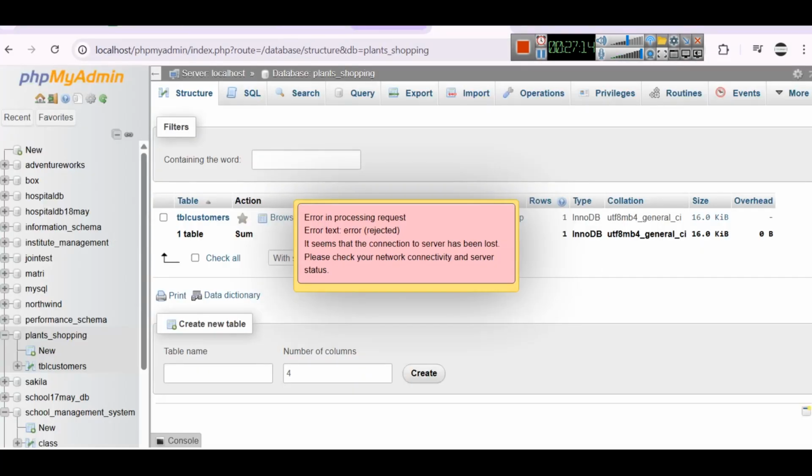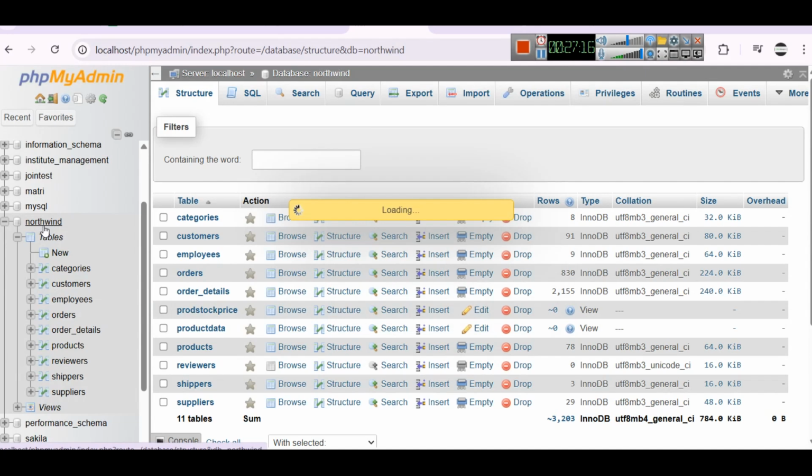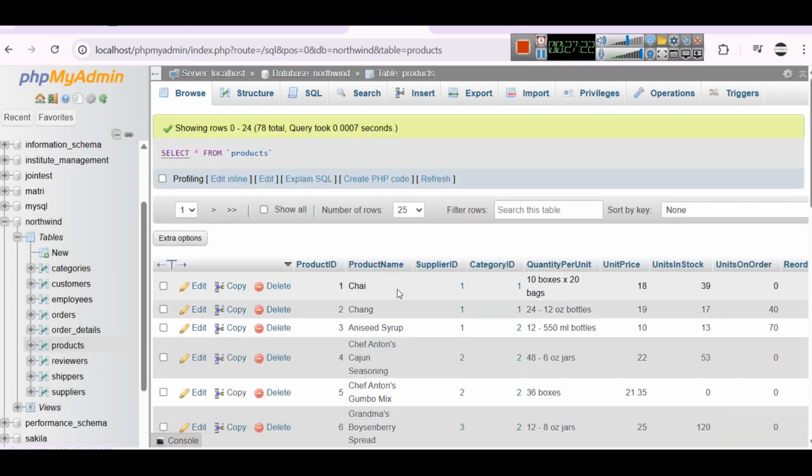So for example, in the Northwind database, a basic example is that we have a products table, and in the products table we have product name, supplier ID, these types of things. What if we have to show product name, supplier name and category name together in a table?